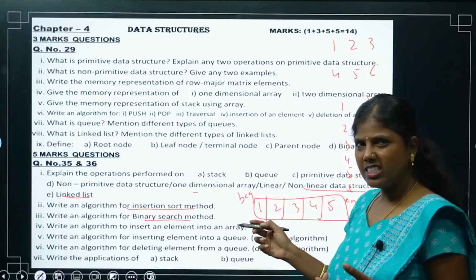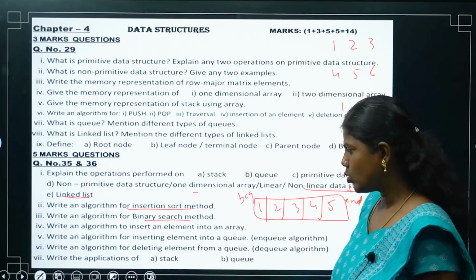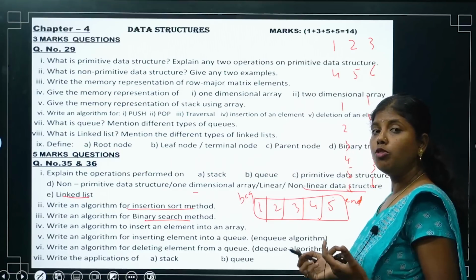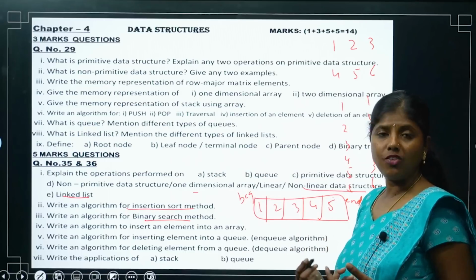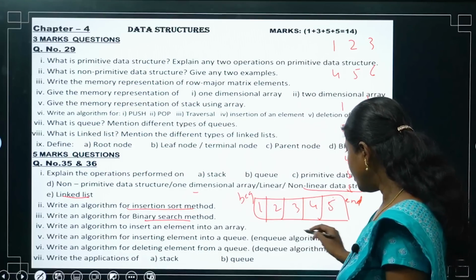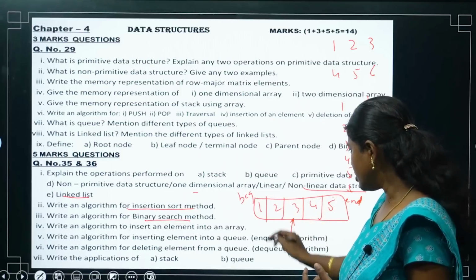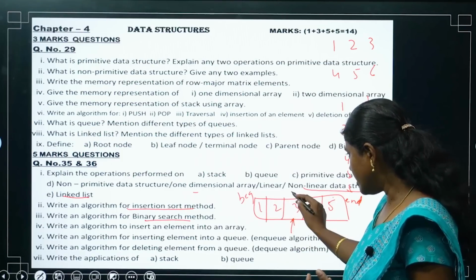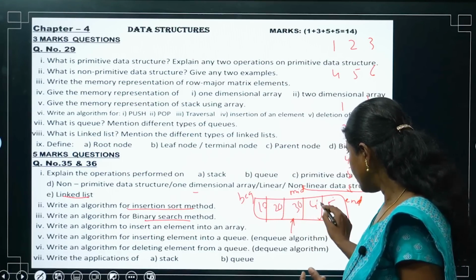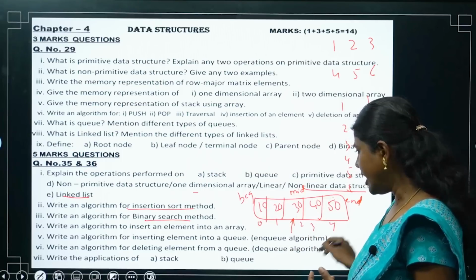Searching an element. What is search? Searching and finding the position of an element in an array is called search. So we make use of binary search in order to reduce the number of iterations used to search the element. We fix the boundary and find the middle position here. For example, let's consider the search element is 2. What is the mid? The mid is going to be here. I'm going to write it like this. This is going to be the mid. These are all the indexes.